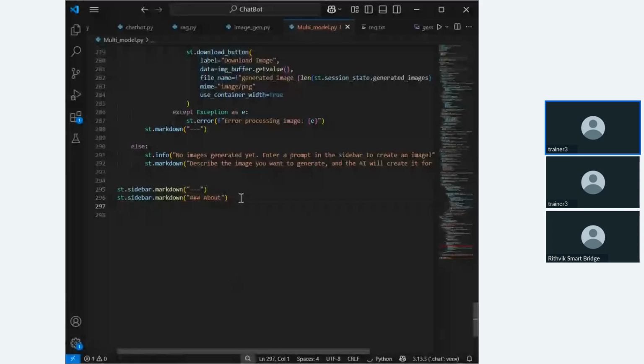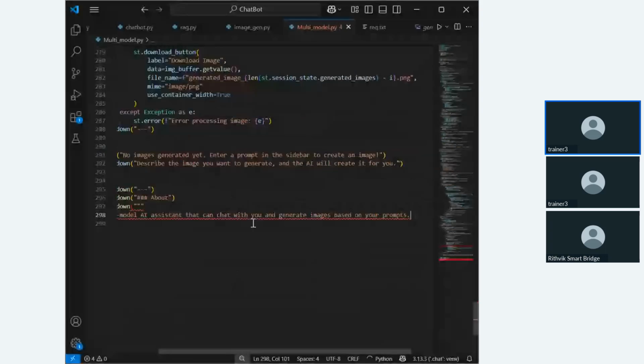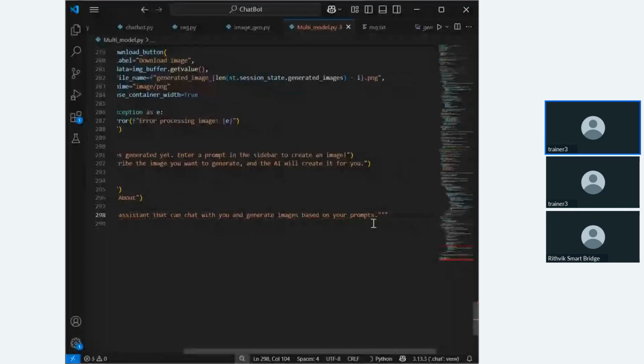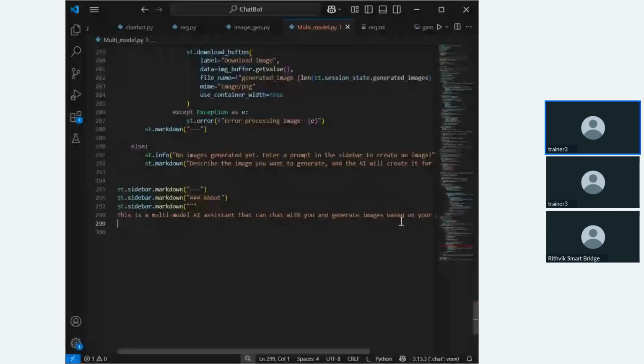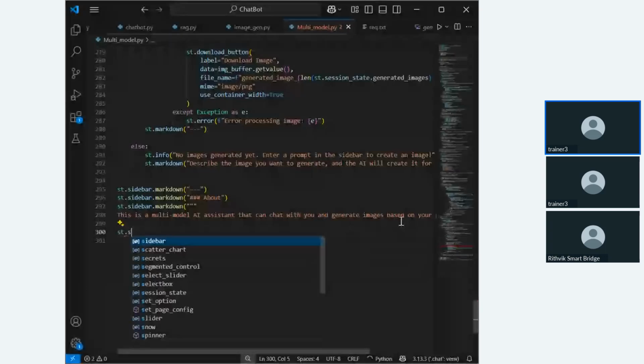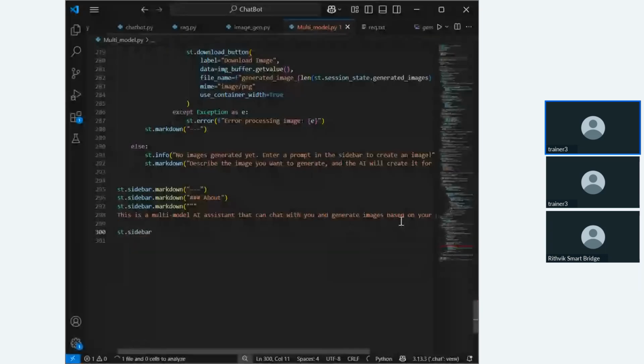So it needs to describe the things. Okay, it needs to describe. This is a model of an AI system. Okay, I'm just going to use this. I hope these things are clear. Then st dot sidebar dot markdown.